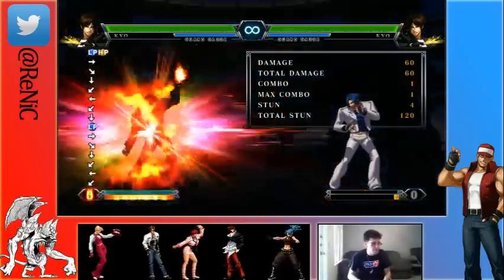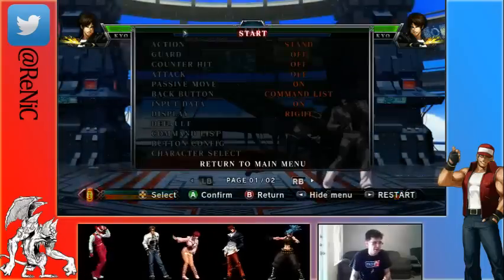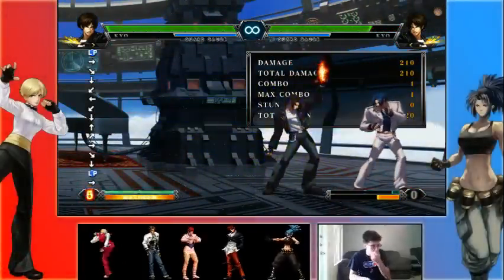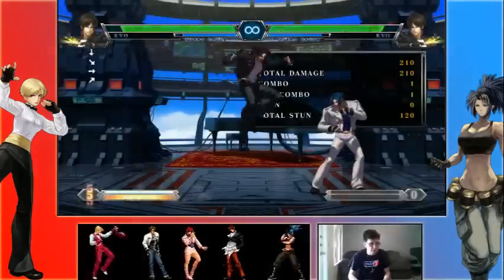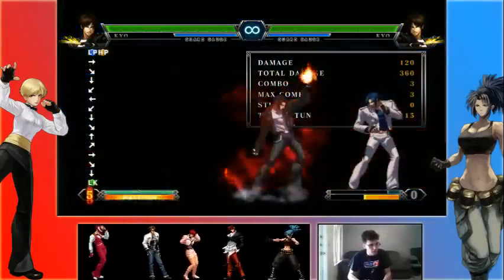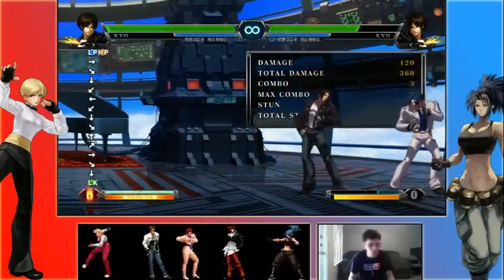But currently, charging it doesn't do anything. If we just hit them with a level 1 Orochinagi, it does 210. We charge this all the way, it still does 210. EX version does 360, charging it all the way, still does 360. So why would you charge it?